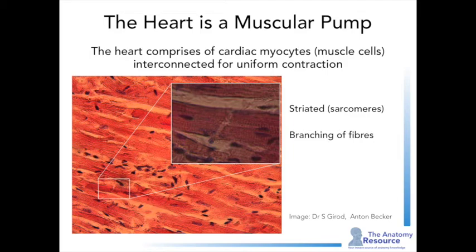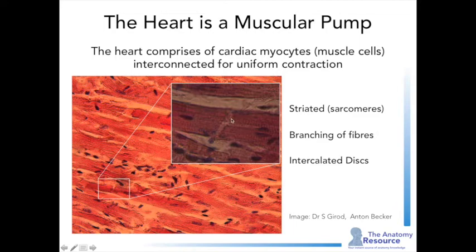They branch so that they all connect together, and then finally we have these structures known as intercalated discs, and that's what this image is highlighting here. That sort of light structure in the middle there is an intercalated disc, and what that is a series of specialized proteins that allow the electrical signal, the action potential, to transport across this region here straight to the next fiber.